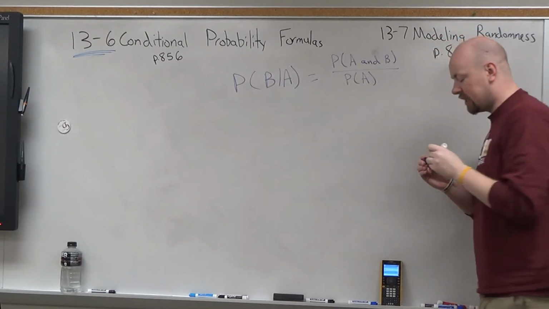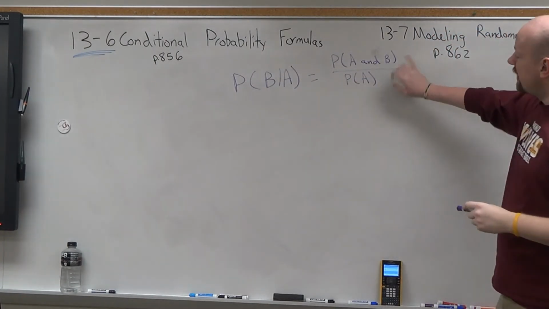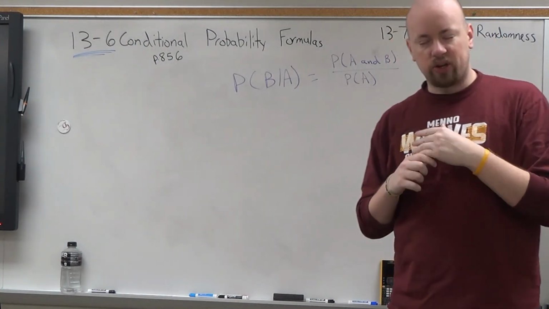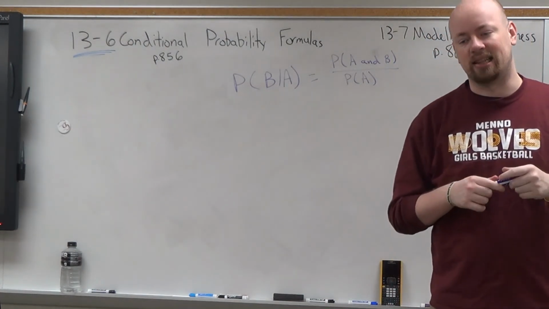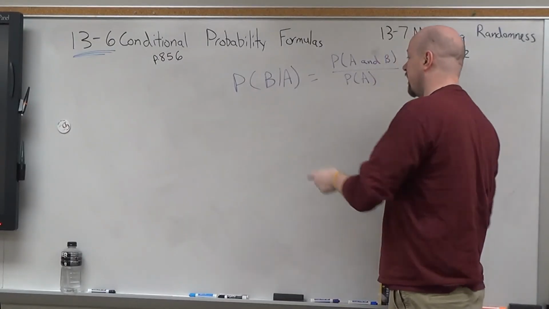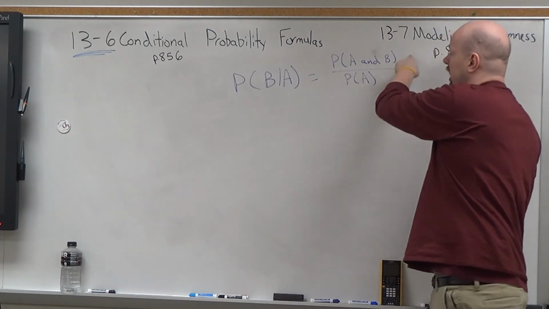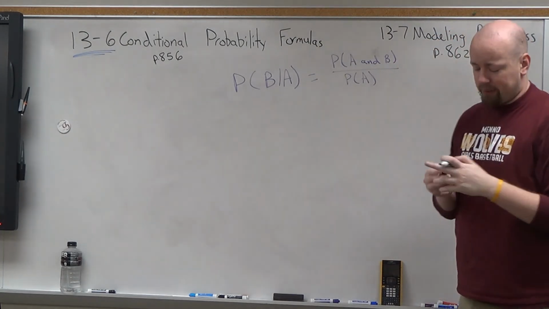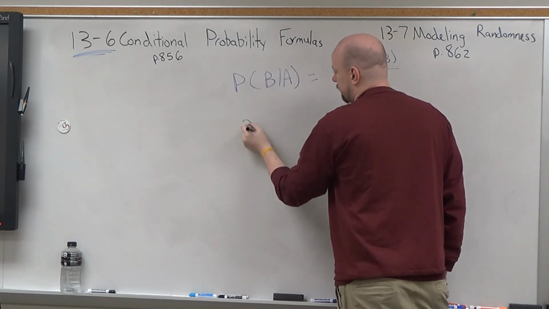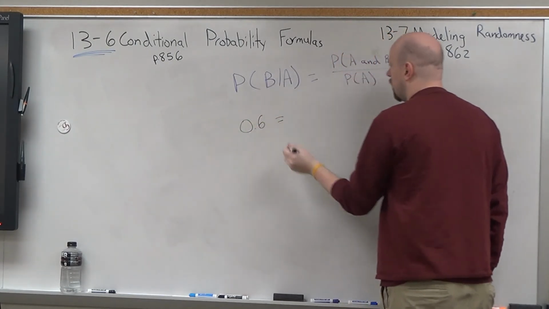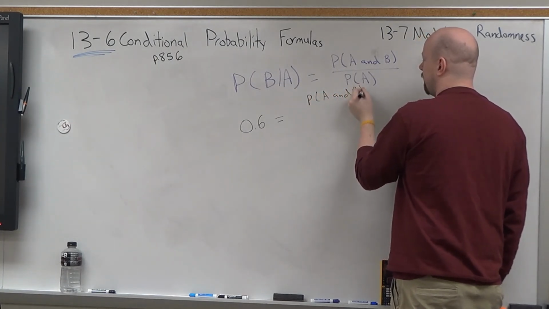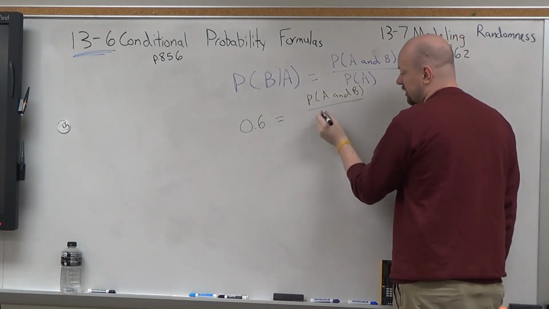Okay, so these last couple problems, we've been given these 2 pieces of information and we've solved this, which is easy because again, whenever you're trying to solve for something, you want to isolate that value. But what if I was given this value and this value, and I was trying to find the probability that both were to happen. So let's say we throw in some numbers. Let's say the probability of both would be like 0.6, and then we're trying to find the probability of A and B, but we knew the probability of just A was 80%.